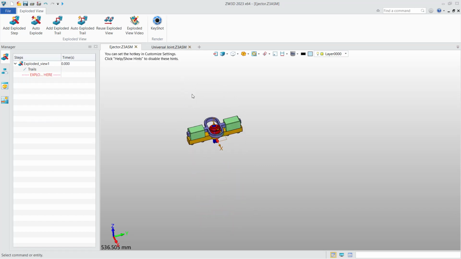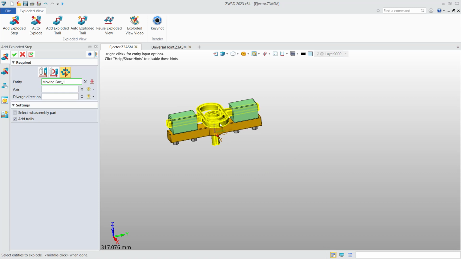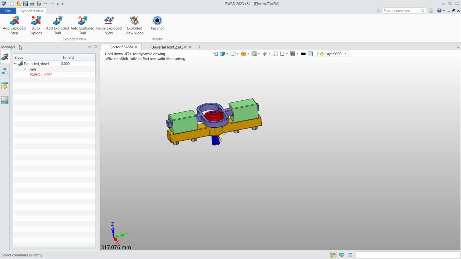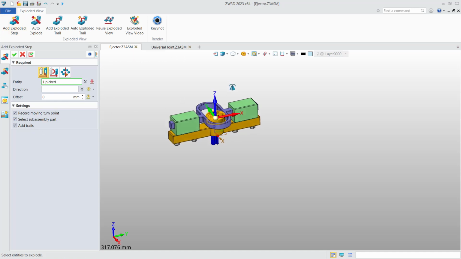Another thing I would like to show you is about the sub-assembly. As you can see, these 3 parts are a sub-assembly. By default, if you select one of them, it will select the entirety. You can see all the 3 components have been selected as a whole part, right? So if you want to select them one by one or select them separately, you can check this option, select sub-assembly part. Okay, now let's try again. We check it, and here you can see we can select just one of the components inside the sub-assembly, right?